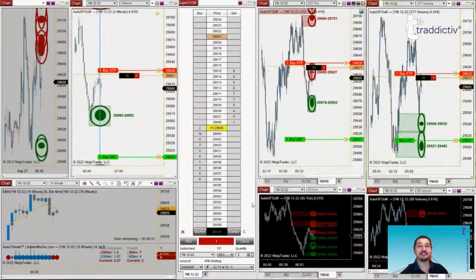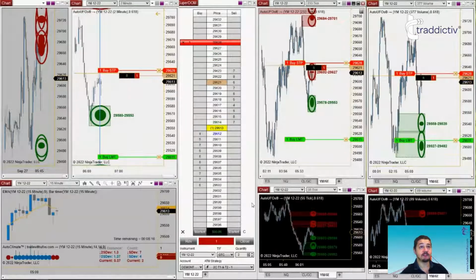Ultimately, what matters is what you're doing. Are you following your plan? Are you following your rules, or are you breaking them? That's what matters the most. And if you're following your rules and your plan, is it giving you that consistency that you want to see? Do you need to maybe make some adjustments? What is the current setup that you have?